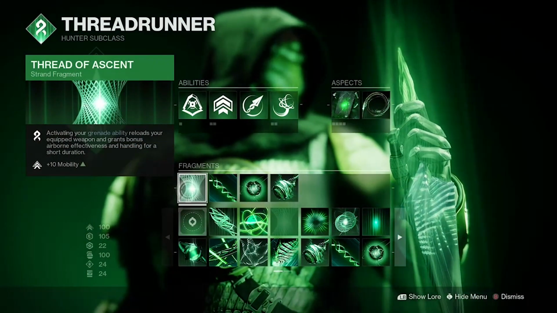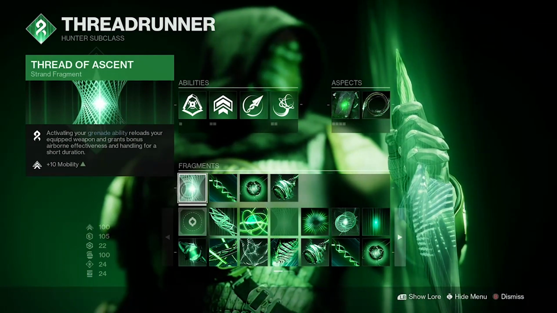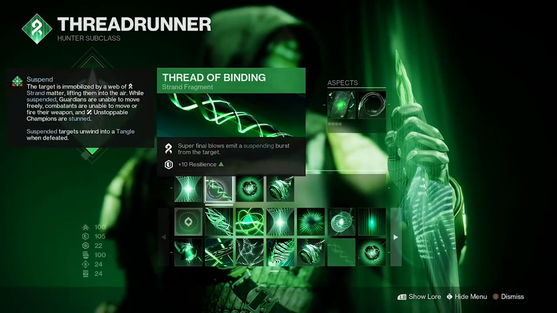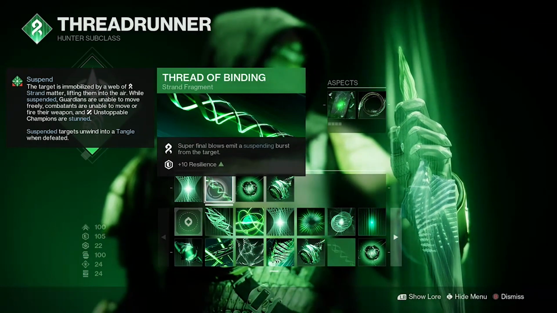Now I'm going to show you the fragments I use. The Thread of Ascent gives me 10 mobility, as well as whenever I activate my grenade, I gain bonus handling, and it reloads my weapon. The Thread of Binding gives me 10 resilience, which is why I'm using it, but it also sends out a damaging shockwave whenever I get super final blows.